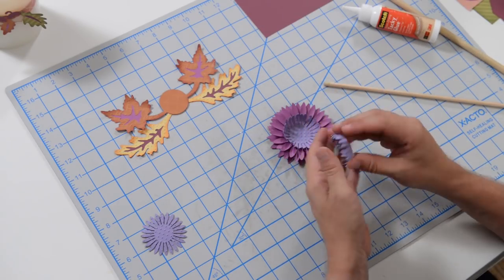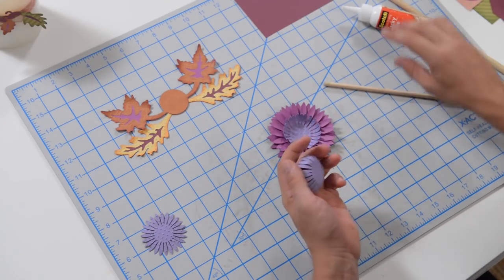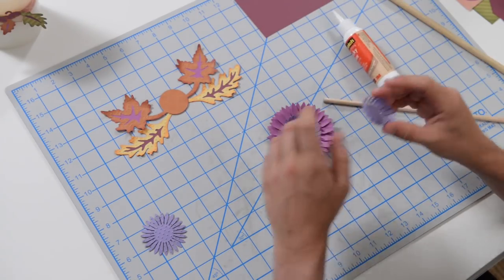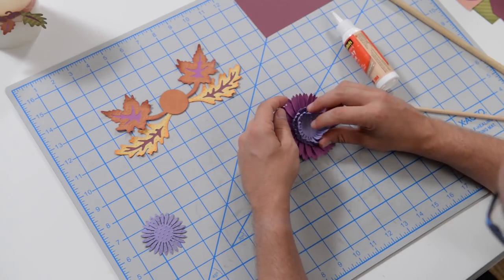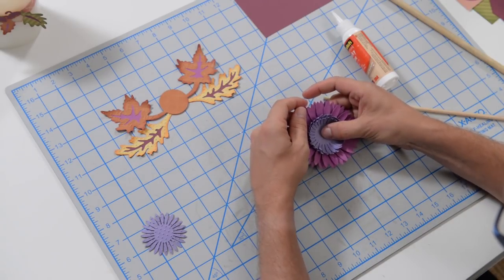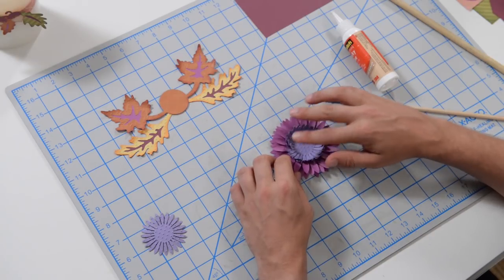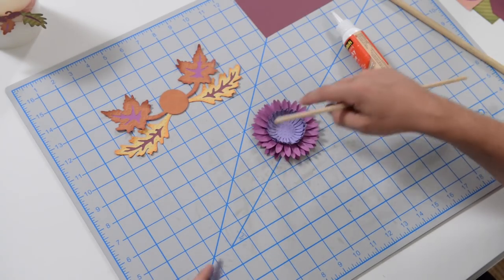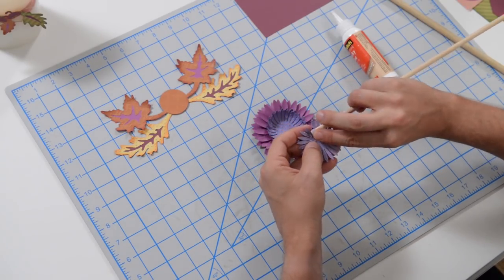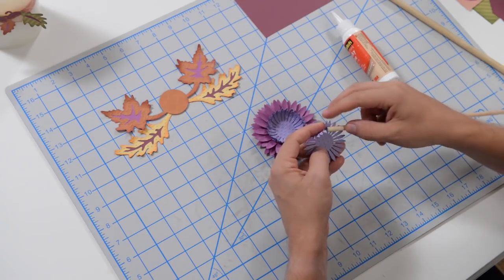Okay. All right, so we're going to cup that. And let's get our glue on this layer here. And pop that in there. Just do your best to slightly offset that as well so that the petals are not right on top of each other. There we go. It's looking really pretty. This is a really cool flower, actually. And last one here. I'm going to wait to pull those in once this is all said and done here, because otherwise they're just going to flatten out again.